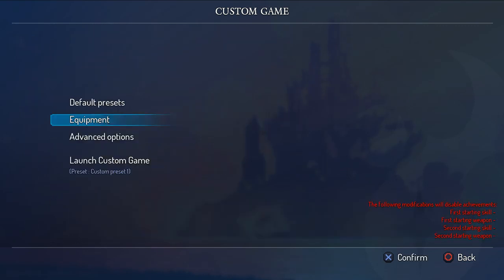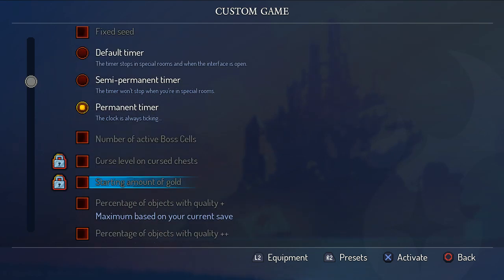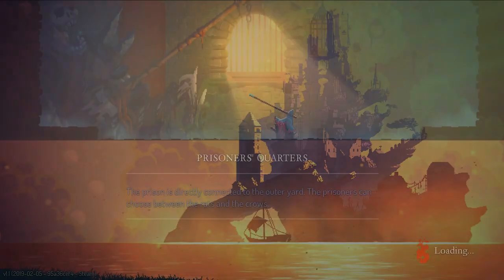So after you have all that set up, you go to advanced options. Scroll down a little bit. You want it to be on permanent timer because we use in-game timer. It has to be a permanent timer so that it tracks the time accordingly for speedrun.com, so that it's the correct time. We used to use loadless time, or time with load, sorry. So the loads would count, and you would have a slower run if your computer wouldn't load fast enough, which was a disadvantage for some runners. But now we use the permanent timer.